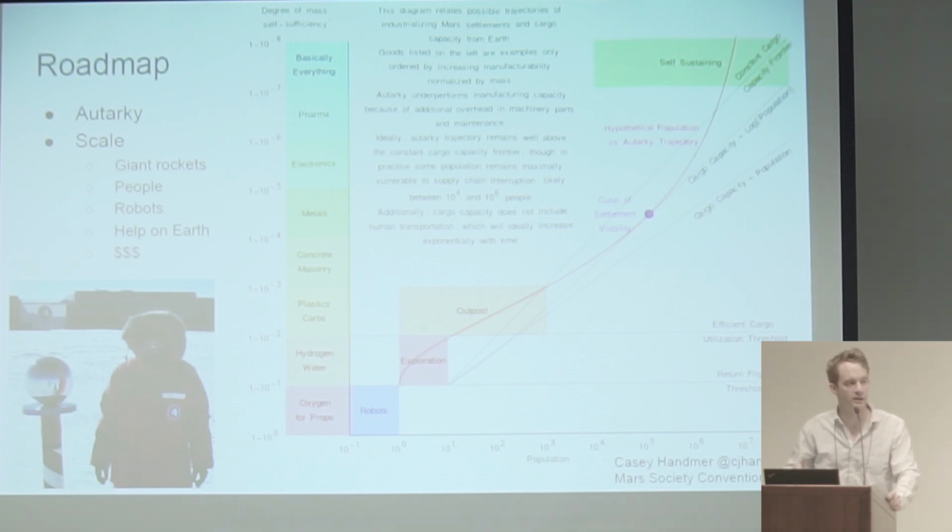So it's quite likely that as the population increases, this kind of closure will gradually curve over, as I've shown in the graph, until it reaches that nice purple dot. That purple dot is the cusp of settlement viability, because that's the point where it gets no harder. After that, it's all downhill. And really what that means is that Mars has the ability to produce all the stuff it could possibly need, and at that point it's just a matter of building more large pressurized volumes and setting up factories inside them and doing more and more complicated things with existing primary, secondary, and tertiary manufacturing feedstock, which I think is a really nice thing, and if I'm lucky, I'll live long enough to see it.